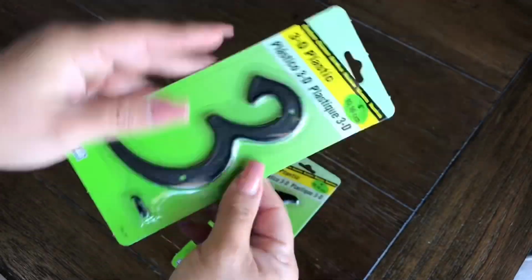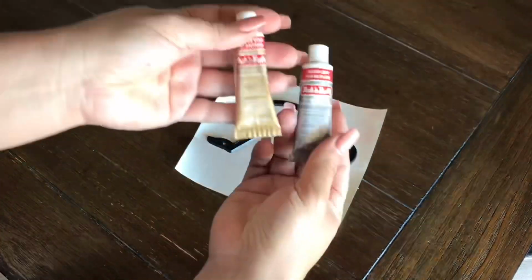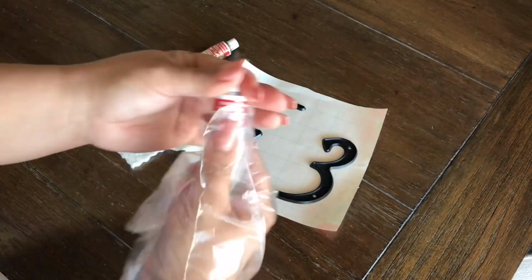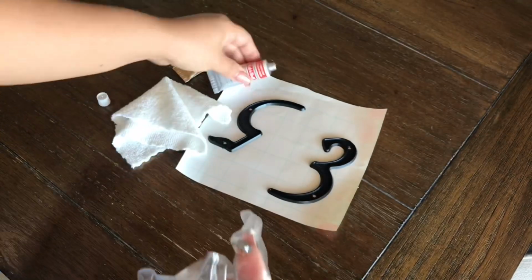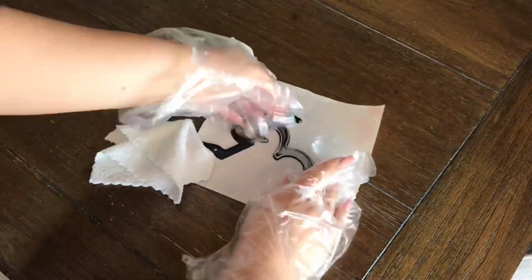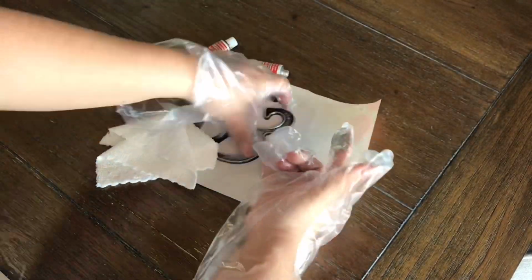Now again, these are plastic. I looked and looked for some metal ones at the thrift store, could not find them, so this is the best solution that I can find, and I ended up choosing the silver leaf color of the rub and buff. And I do highly recommend that you use a glove when using these paints, as I'm going to call them, because they are very pigmented and will most definitely stain your fingers. So again, protect yourself by using some gloves.